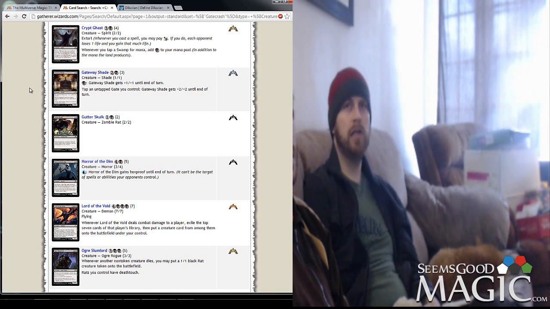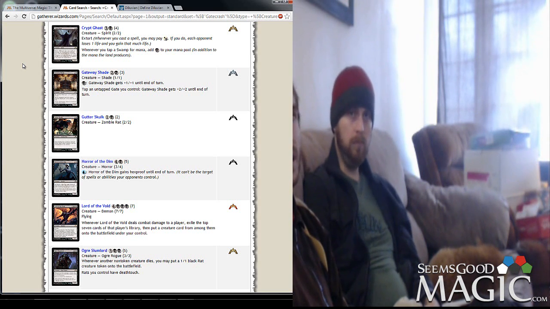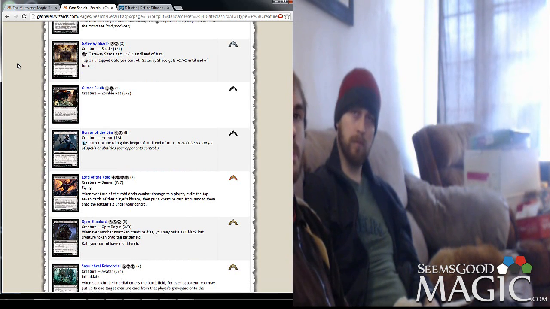Certainly you could, it's worthwhile to take it, pick, hedge it. Yeah, I don't think I would take a 2-drop piece of removal over Cryptcast because of how powerful Cryptcast is for its skill. My opinion, Cryptcast alongside the cheap convert mana cost Extort deck can really be abusive. Okay, so Gateway Shade is the next card.